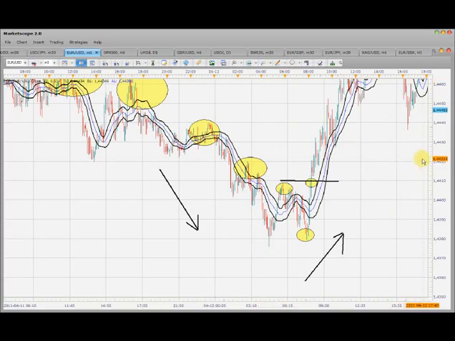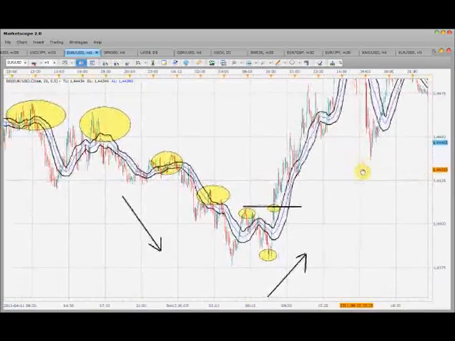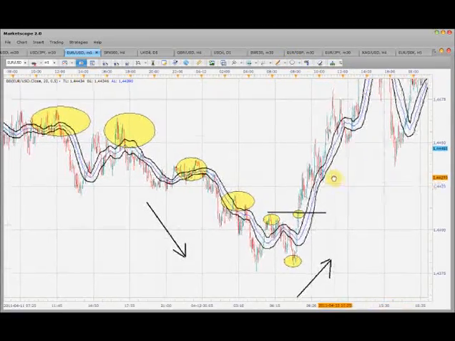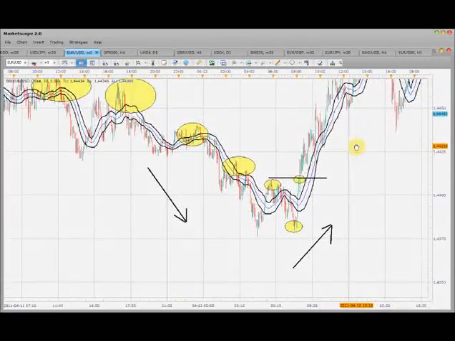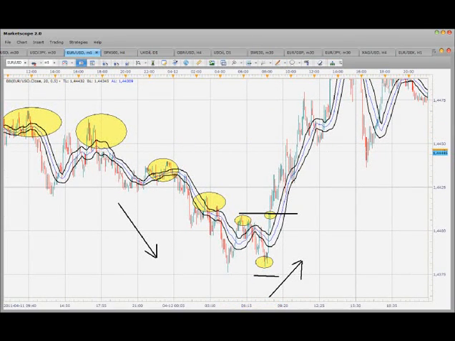This, of course, doesn't have to always be like this, and you don't always need to do this. You can trade on breakouts higher, which I'm gonna show you. All right, so I would have entered long here, had my stop loss here, and just went long. Now, let's return to the slides.